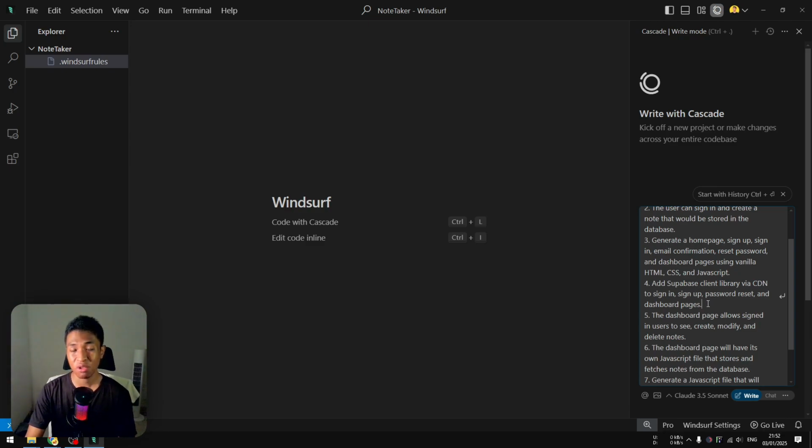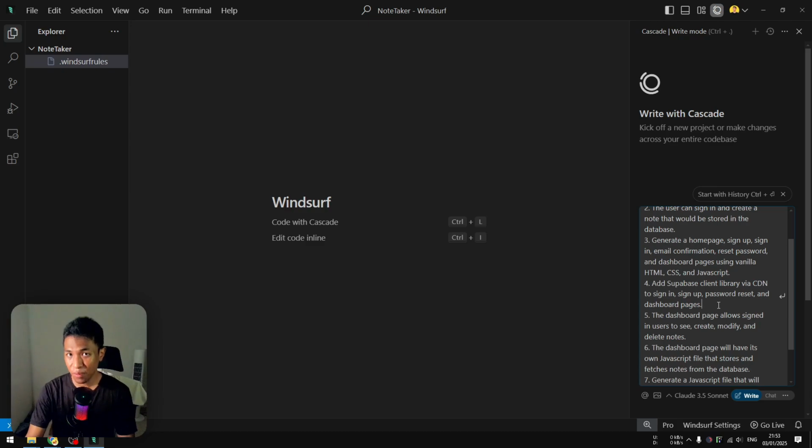The library is not going to be included in the home and email confirmation pages because those two pages don't really need the library at all because there is almost no user authentication feature there. The homepage is really just for the information, for the landing page of the application, and the confirmation page a lot of times is just to tell the user to check the email and then click the link to verify their account. That doesn't need any JavaScript at all. That's just a simple information page.